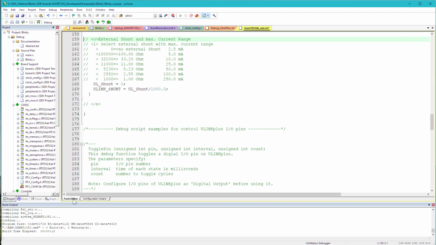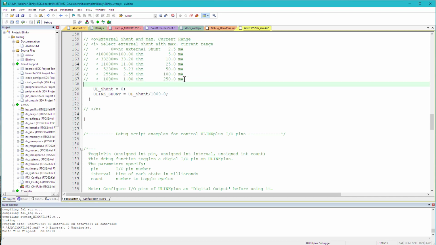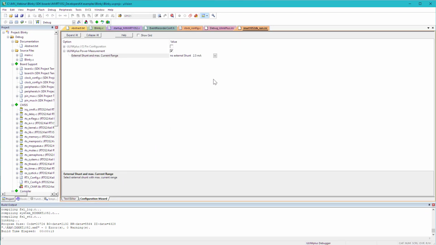So I just go and add it directly to the ini file. Okay, and then save the file. Then it appears in the drop-down menu and I select it.